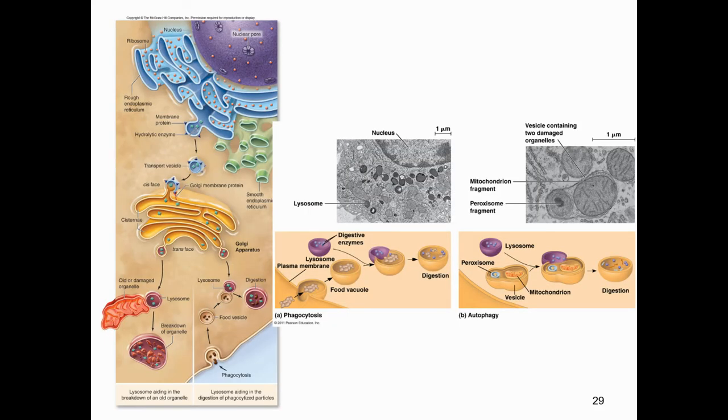So here's just a cool picture of our endomembrane system, right? So you've got nucleus, ER takes those proteins, Golgi sucks them in, and then they do stuff, right? They go out of the cell, they go into the cell, depending on what the protein is. Here's our lysosome. You can see it's engulfing, right? It's breaking down this old mitochondria, it doesn't need to be there anymore, so it's going to break it down. Here, some food got taken in, and it's going to help break down that food and bring it to where it needs to go. So those are lysosomes.